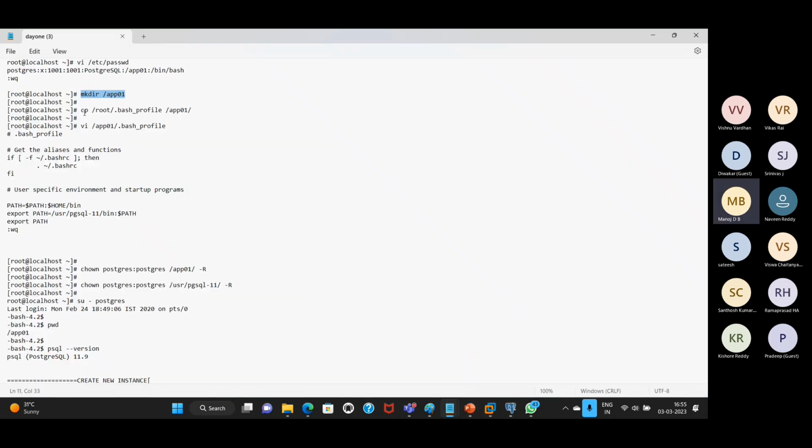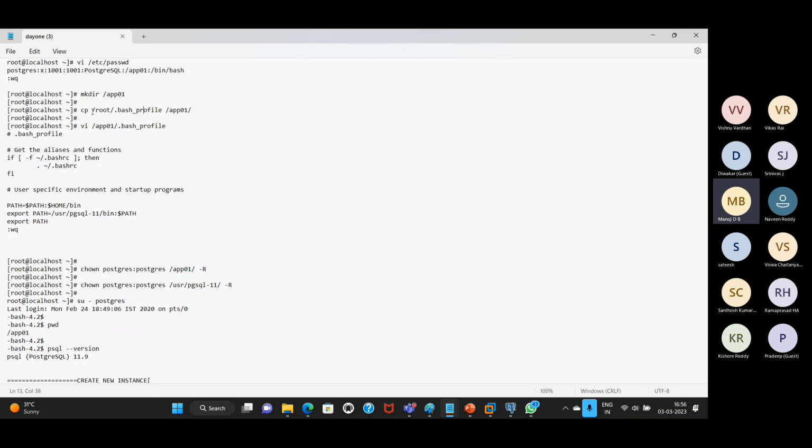The next thing is, we need to set the environment variable, right? So that's why I'm going to copy the bash profile. Whenever we are going to set the environment variable, at the time we need to set it in this file, dot bash underscore profile.